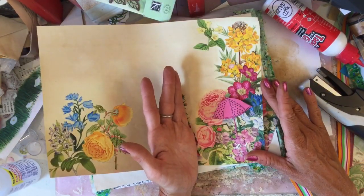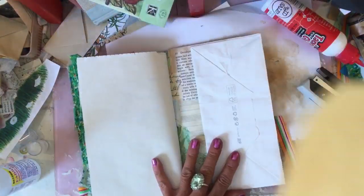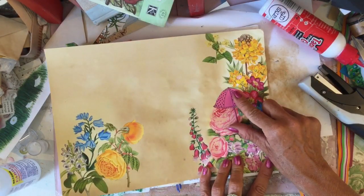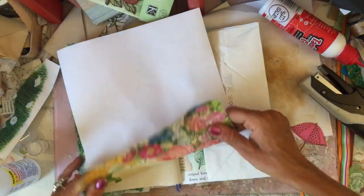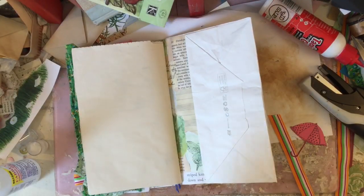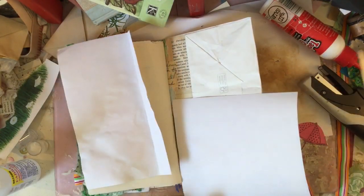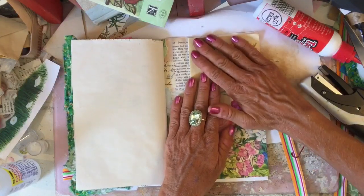How gorgeous does that look against that page? It just looks so pretty against that background paper. The strangest thing — by no means when I created this kit did I ever imagine putting something like this on top of the paper, but it really really looks pretty. So I wondered about using this page here, and then we could have that umbrella somewhere on there. What I might do is just fold that down, fold it over there — I'm only doing that to make this easier to work with — so I'm just going to fold that and then cut it here and see how that's going to look if I pop it on here. Yeah, I like that, so let's just go for this.